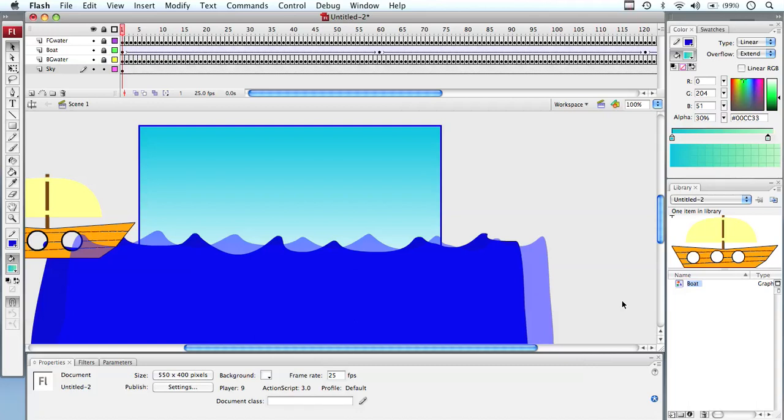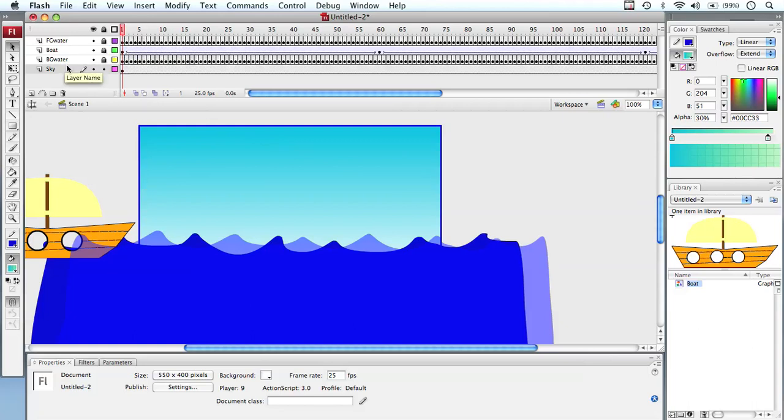In this session we're going to look at animating our movie to incorporate a sun to move across the sky. At the moment our boat's moving from left to right, so I want the sun to come in from off the stage on the right and move across the sky to the left. We want it to move at a slower pace than the boat, so what we might actually do is get the sun to slide on and come off the stage in the top left, rather than looping across the sky, but we'll work on that as we go through.